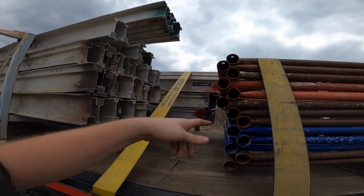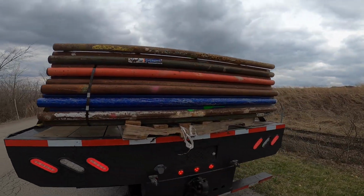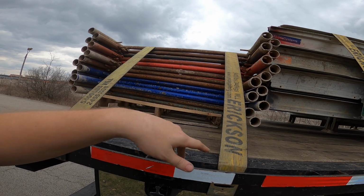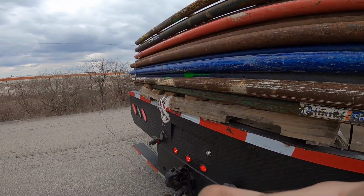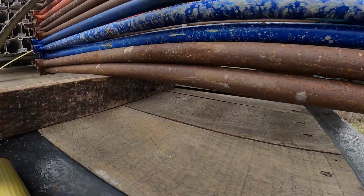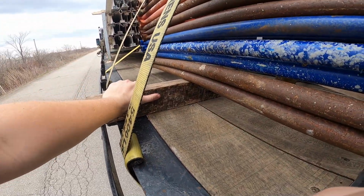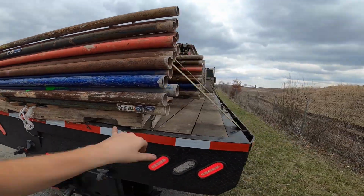We got another one on this one. Two of these holding up wherever this stuff is. This pallet's falling apart, so I'm gonna have to keep an eye on some of this, because that pallet might start to break and these will get loose. I'm hoping it doesn't, but I put in this piece of wood here because there's nothing on this side. So all these straps are pulling this end down, which is putting a lot of pressure on that. But again, I'll watch it.